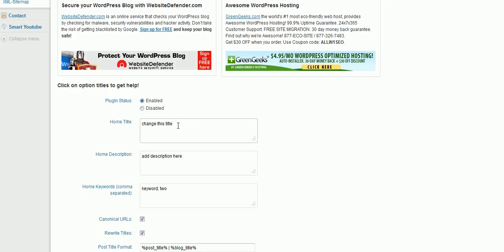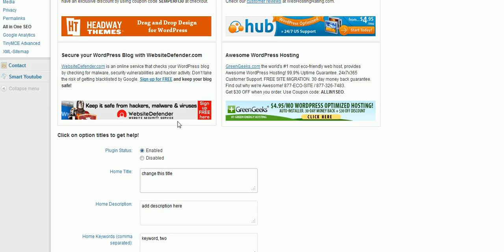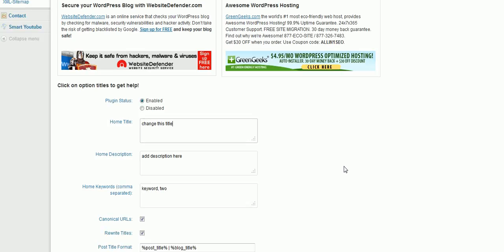In this section here, on this back end of the SEO main menu, is where you would put the home page title, description, and keywords. This is the only place that you have to put it for your home page. And this is where it's going to call it from, even if you have a page called home. They have it here because a lot of times themes come and their home pages are dynamic, so a lot of it comes from widgets and different pieces, so there is no home page. So they've provided it here as a solution for everybody.